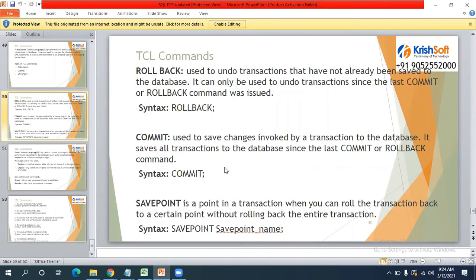Savepoint is when you are executing 1,000 lines of query and you want to save up to 500 lines, whatever changes are there. You want to save it, but you don't want to commit until later. So based on the savepoint, you can save or commit your statements until some point, and then for the next statements you need to explicitly do the commit command. So whenever you are executing big queries and you want to save something until some line, you can use the savepoint.